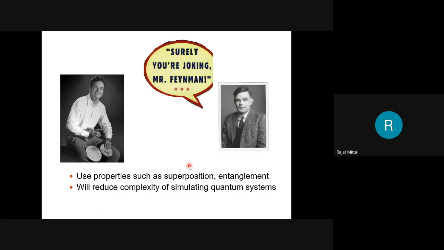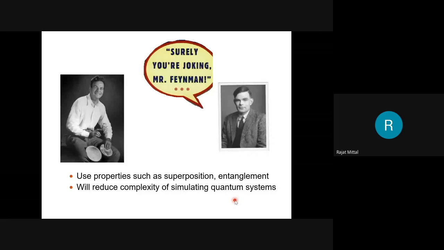But more naturally, Feynman had another motive for talking about quantum computers. He wanted to simulate quantum systems. What does it mean? Simply put, let's say you have two electrons, you put them in a magnetic field, you have some interaction, and you want to know what happens to them, what is their state after 10 seconds. How will you calculate that?